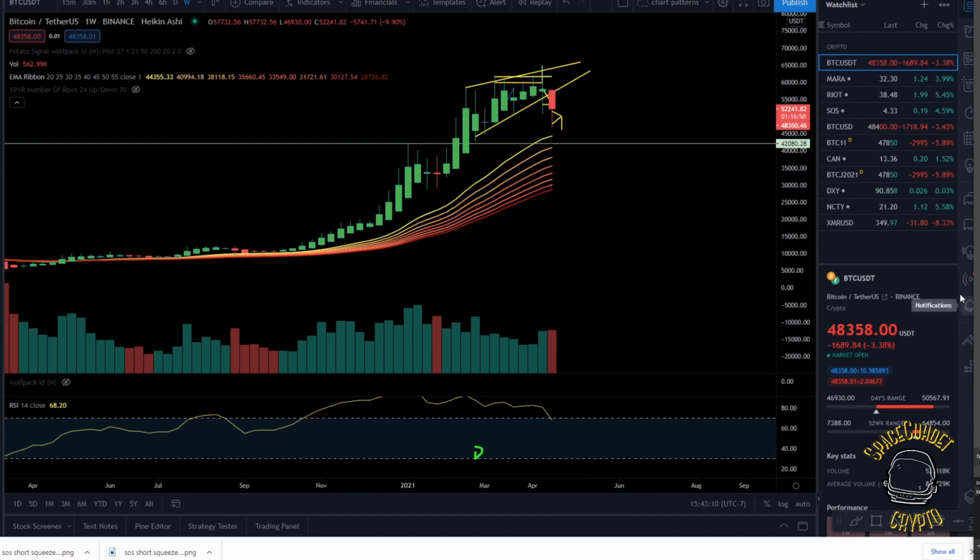It's the weekend, so I thought I'd look at the charts before market opens tomorrow, Monday, and see what we have in store for this coming week with Bitcoin and the Bitcoin miners. Since Bitcoin is still having a pullback to the downside, a correction, we could see the miners still drop, because right now they're holding some support. We'll see what the price targets are if you're going to go short, and where the potential longs would be if you want to go long after the correction ends.